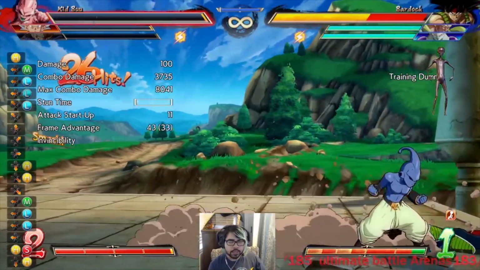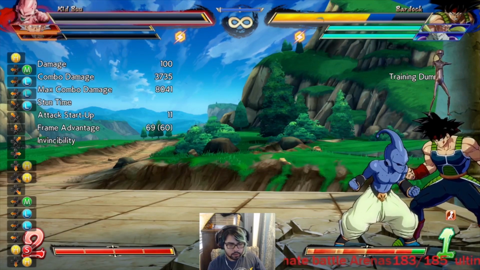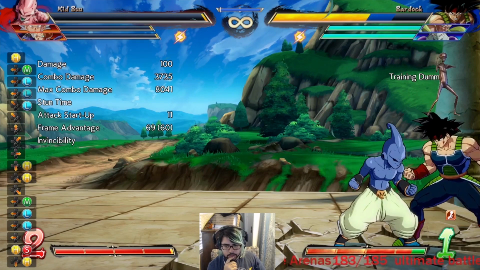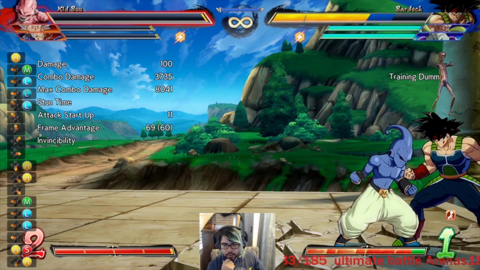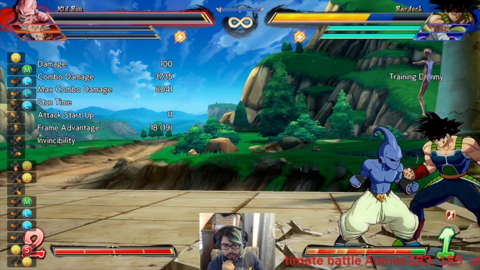Right? That's 1 assist spent to get a 50-50 high-low mix-up, and you built 1.5 meters. So you can do that. It's a very strong mix-up. You just have to figure out the timing for your different assists, and figure out which pairing you want to use Kid Buu with.